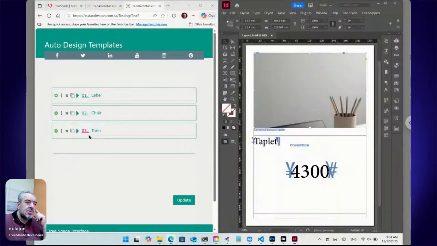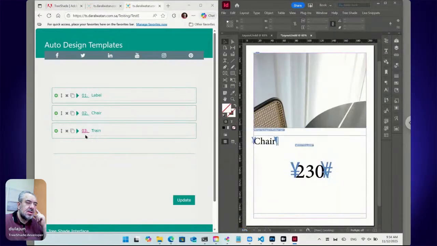Now a newly produced product will have this pink color to mark that it's new.